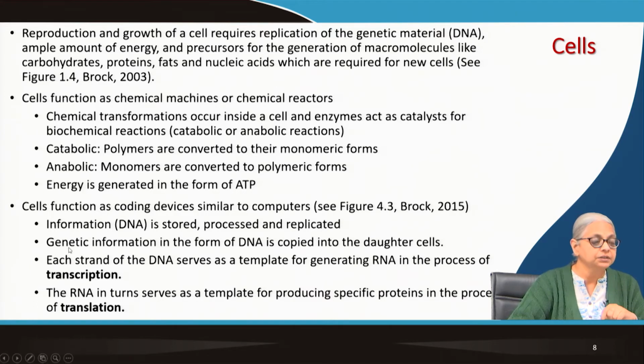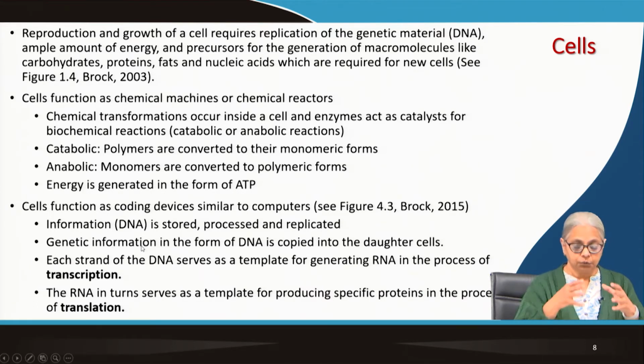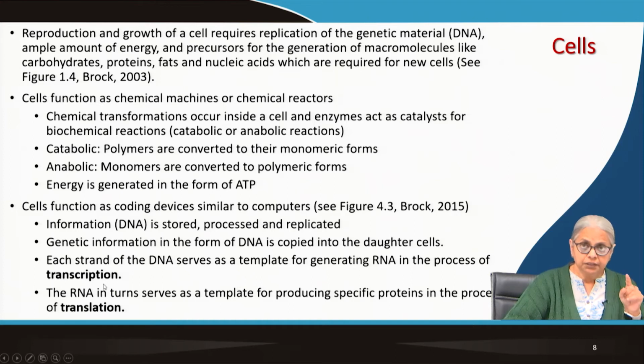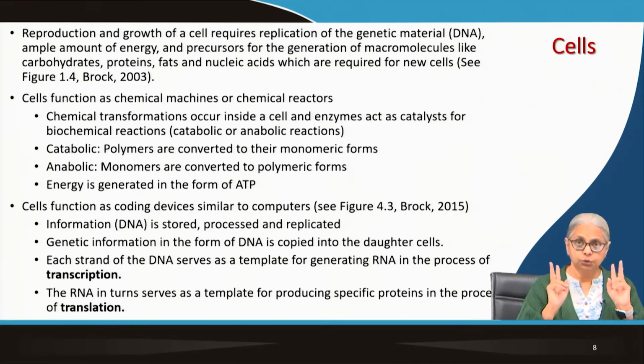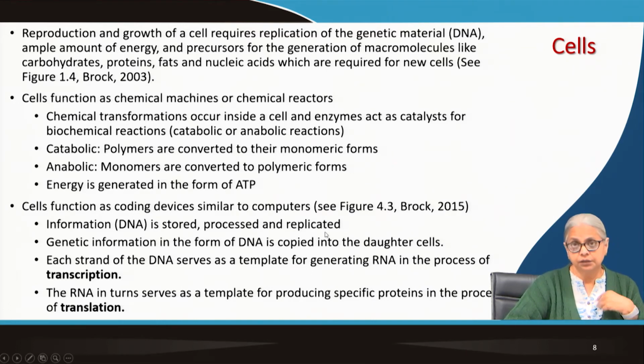That's the first requirement. The second requirement is you have a single parent cell. I'm talking about bacteria. They're the simplest example. You have a single parent cell, and as it absorbs nutrients from the environment, it will split apart into what we call two daughter cells. So the initial DNA has to be copied. Two copies have to be formed, they have to be exact, and the two daughter cells are going to have the same exact genetic code. So that is essential for the species to reproduce or to continue.